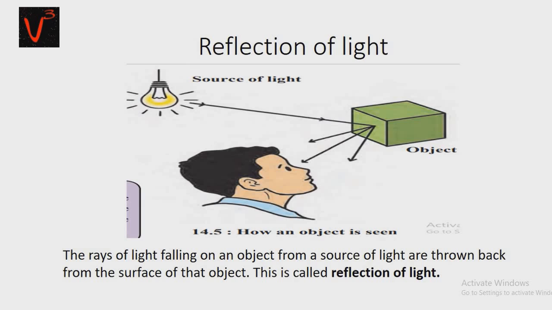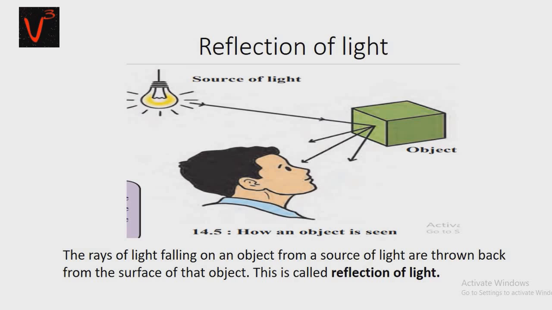At your home, you have a mirror. What you do, you stand in front of the mirror. What can you see? You can see your own reflection. Now what you do, switch off all the light sources of that room, and now you stand in front of the mirror. What are you able to see? Are you able to see your image? No, you cannot see any reflection because there is no light source.